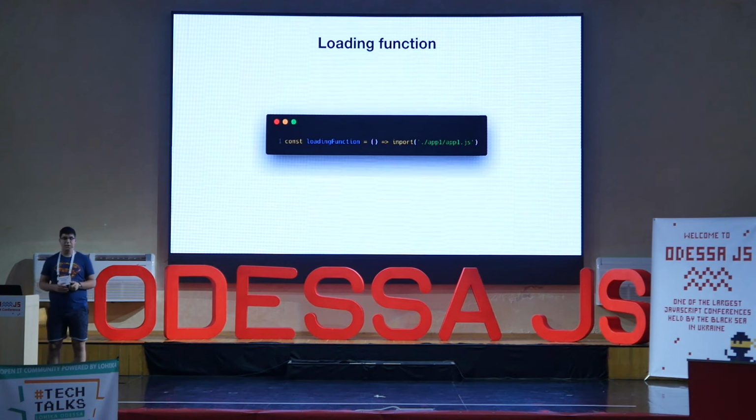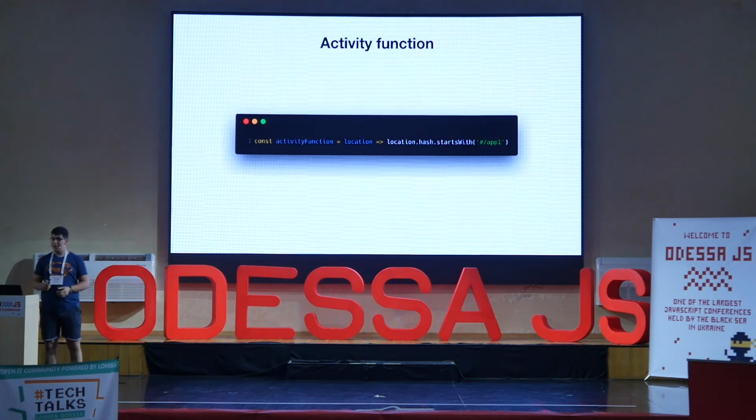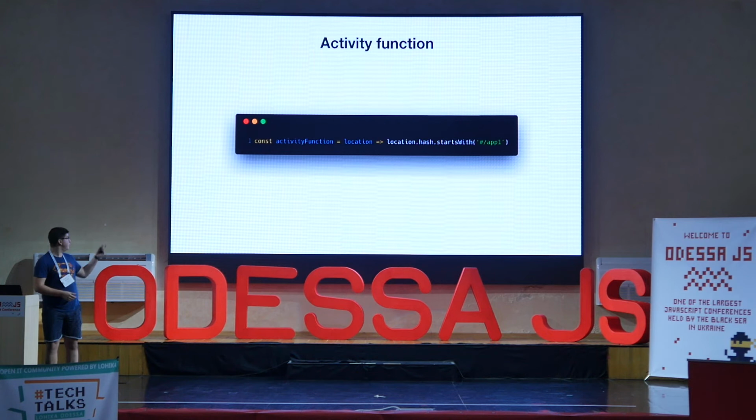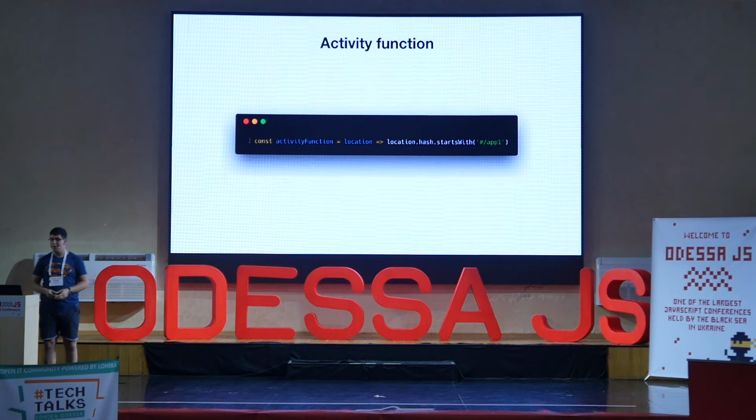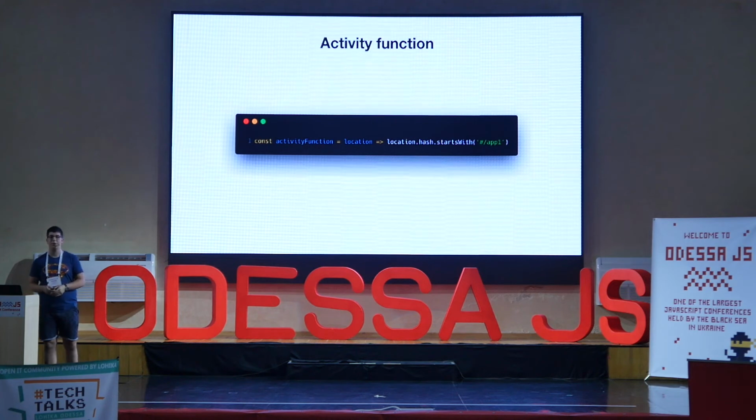So the loading function looks like this. It's used for the lazy loading. And here you just pass the import of the code where your micro app is living. And the activity function is telling single SPA when to render your app and also when to import it. So here you're listening for the location hash. So if the URL changes to #/app1, the single SPA will render your app. Also, as I said, you can listen for anything else. I was also listening for the window scroll, since it helped me to improve the page load.